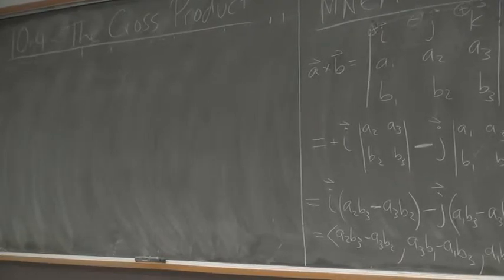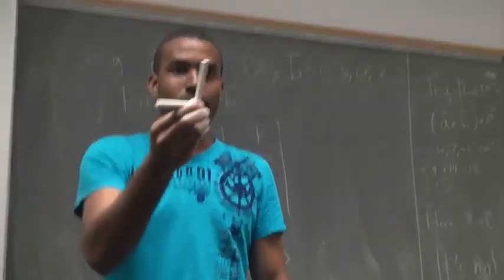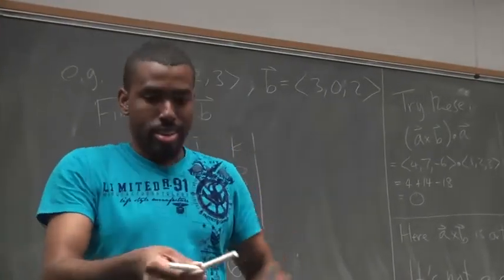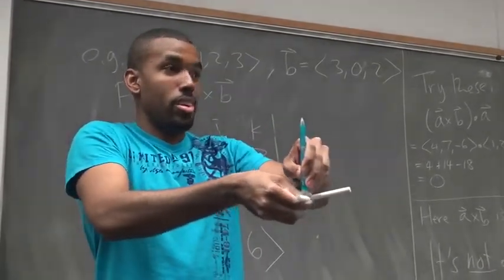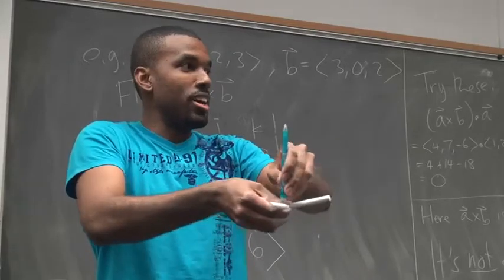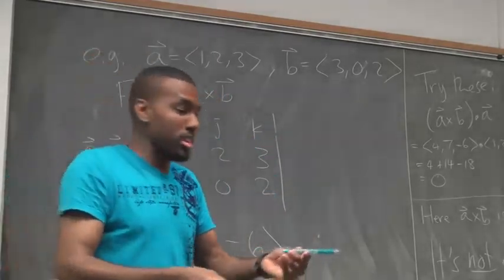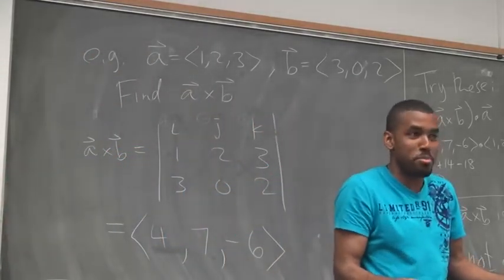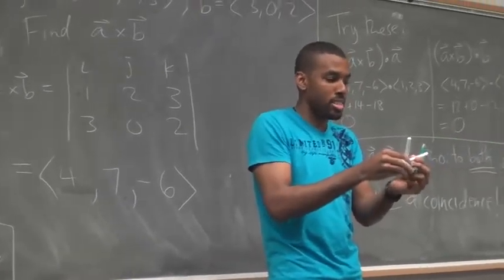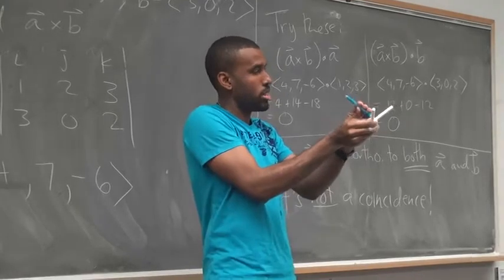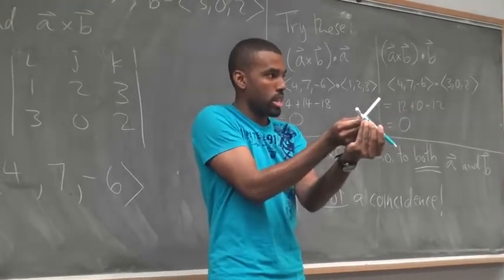I don't know how much this is going to show up. These are two random vectors, right? I can stick angle to angle. They're not parallel, but guess what? My pencil is perpendicular to both of them. In two dimensions, that can't happen, but in three dimensions, it can. They don't have to be parallel, but I can still find something that's perpendicular to both. I can find it going in this direction, or I can find it going in that direction.